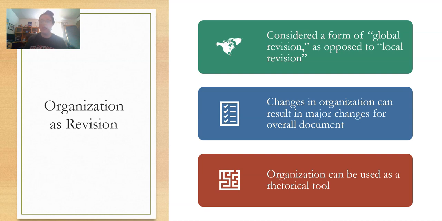So changes in organization can result in major changes for the overall document. Like I said, if you decide to say, okay, well, I want to talk about pathos first. I used to have pathos last, but now I want to talk about it first. So let's say you make that switch and you copy and paste your pathos section and you put it at the very top of your analysis. Well, then that means you have to go through and in your pathos section remove instances of perhaps where you talk about logos and ethos.